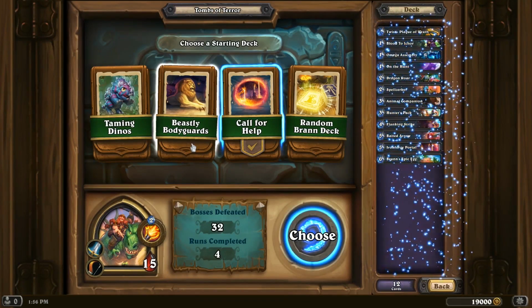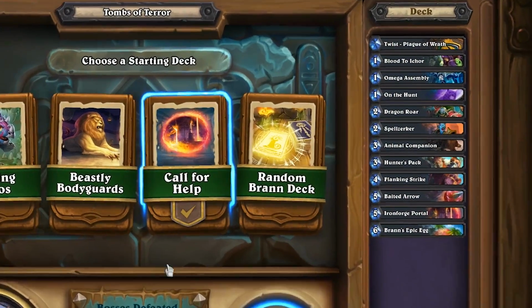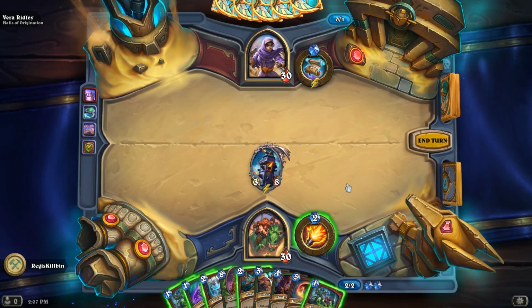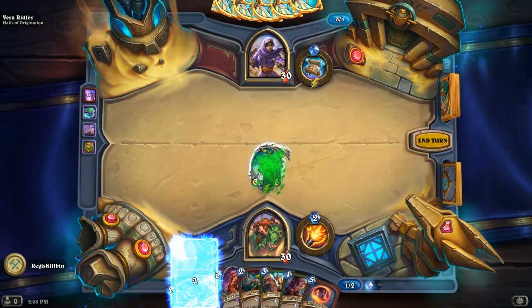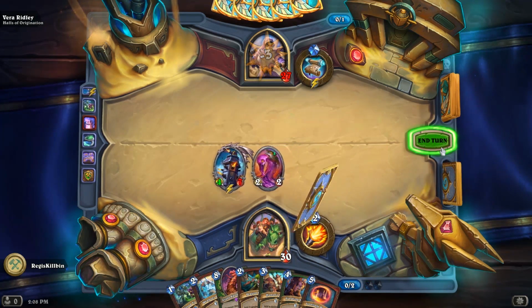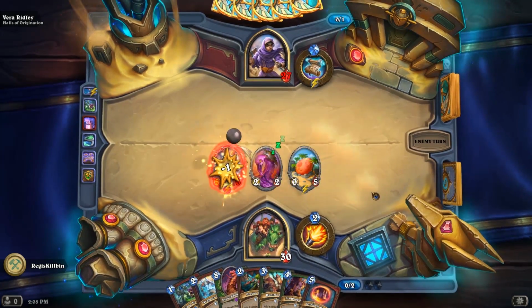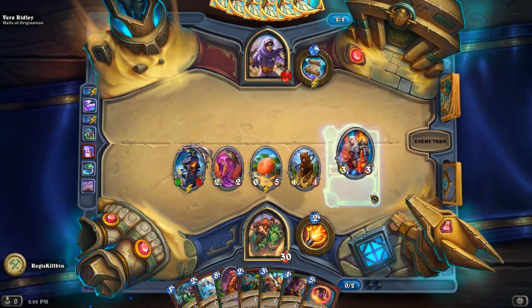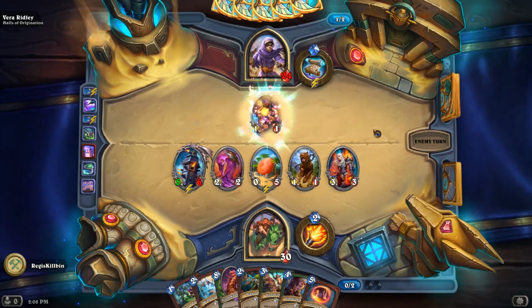And this time around, I'd also like to recommend a starting deck. Once you unlock it, Call for Help gives you a couple great tools to deal damage to your own minions, like Blood to Ichor or On the Hunt, and you can of course keep an eye out for more as you continue to assemble your deck. But if you get all of these cards together, you're going to have an incredibly synergistic deck that is going to prove very successful in the Halls of Origination.